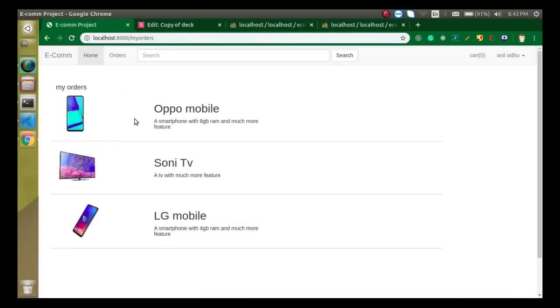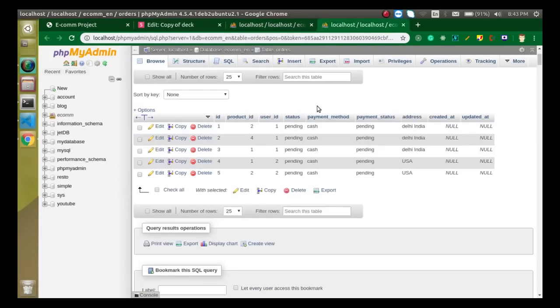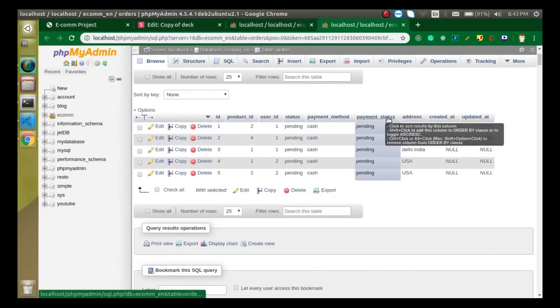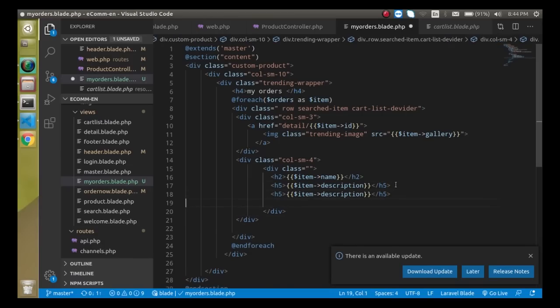So now we are getting our phone and description and all, but there are lots of other things pending, like if you check in the order, the status, payment status and address and all these are still pending, right? So what we can do here, let's add these things inside column 4.